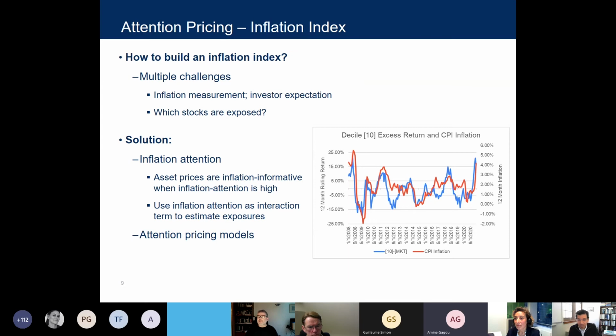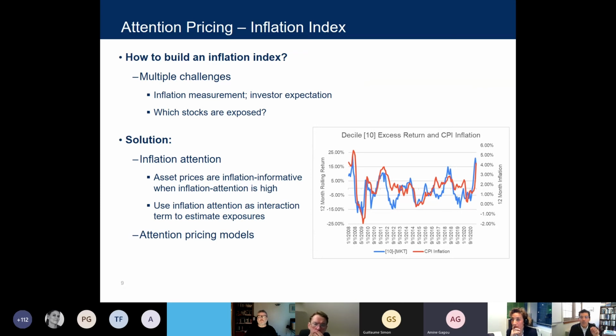Now they are, but a few years ago they weren't. If there's an attack in the Middle East, suddenly oil prices go up, but it has nothing necessarily to do with inflationary pressures. So it's hard to just look at oil prices and gold and use them as proxies, or even to look at CPI as a proxy.